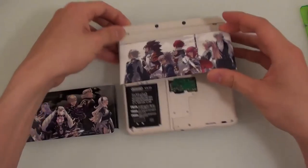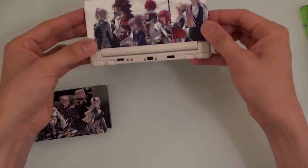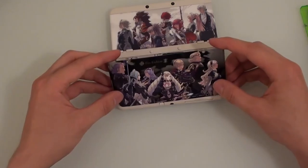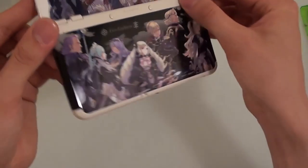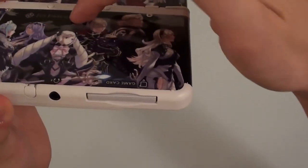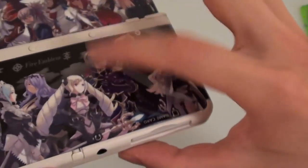Let's put the top cover on here first. It will go on nicely like so. Oh, I've got to fold it over, otherwise I can't do it. That's gone on beautifully. And let's put the bottom plate on as well. Let's slide that on there, and that clicks in place. Yeah, it's pretty sturdy. You could screw that in. I think if you screw it in, that will get rid of a bit of the bubble here, but not a lot. Actually, it probably won't do much about the bubble. There's always going to be a little bit of a bubble on the back there, but there you go.